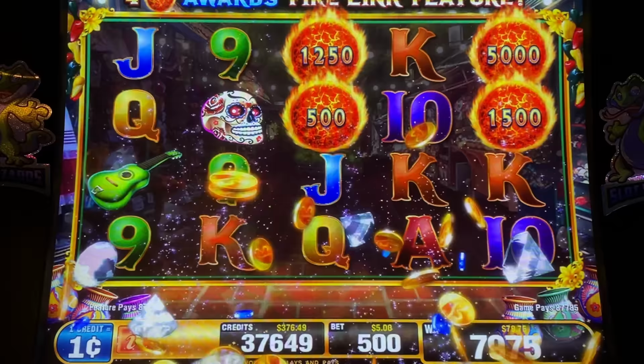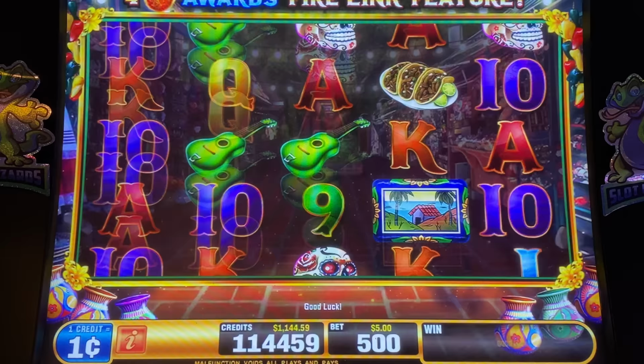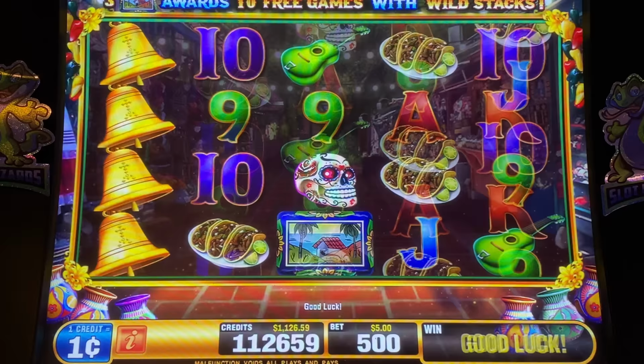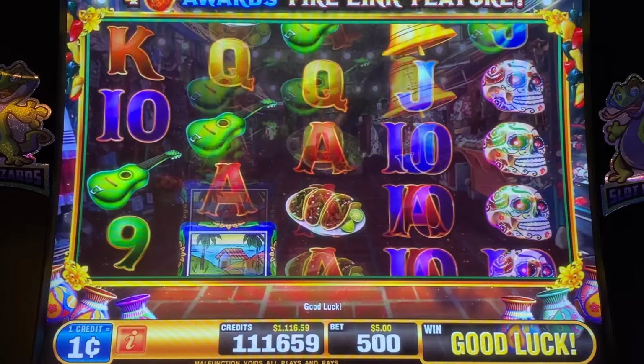Come on. All right, we're going to play this one down to 11. Oh, do it. See if we can get some back, two, back, back, back. Get a bonus. Do it. Yeah, got it.